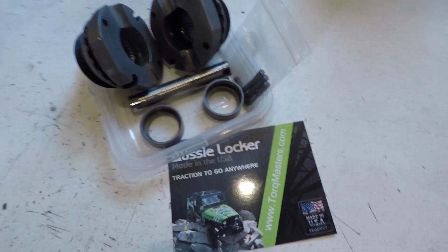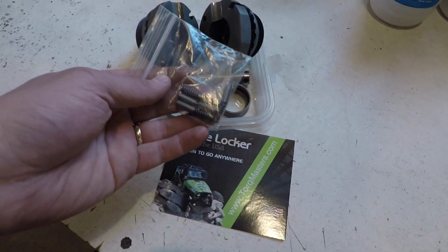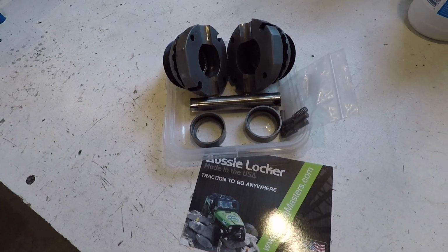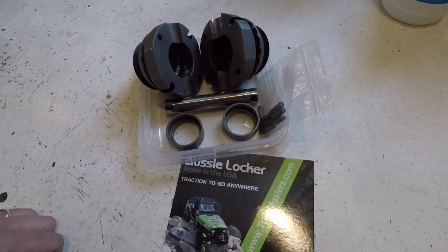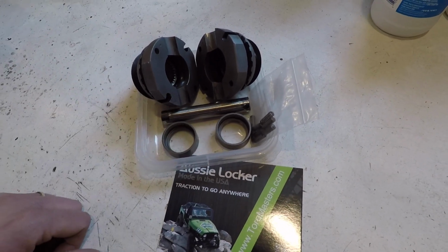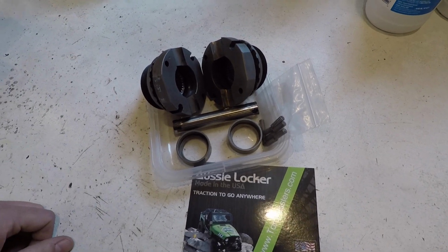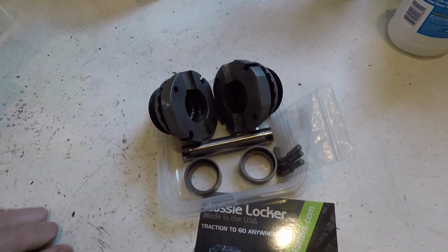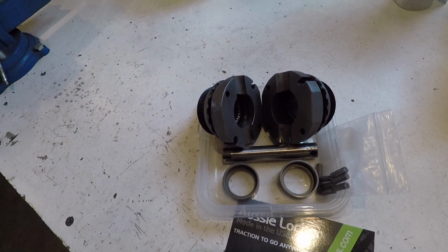So this is what I've got. Fancy display. I ordered some new springs and pins. The guy that had it before had about, I think he said, 14,000 miles on it, so I figured before I put it in I might as well get those, and then got the hardened cross shaft. Everything else seems to be in pretty good shape. There's some scratches, but nothing like huge gouges. So we'll throw it in and see how it works.